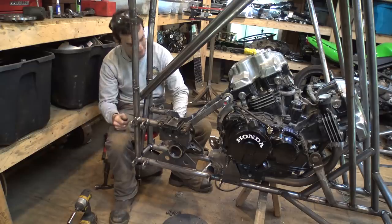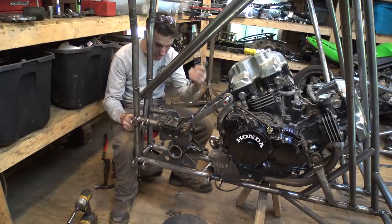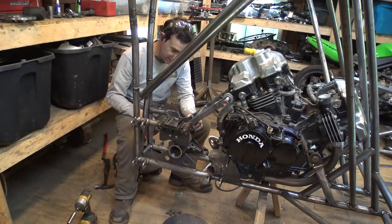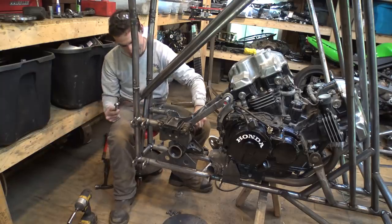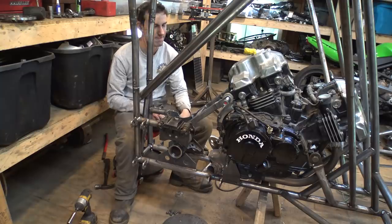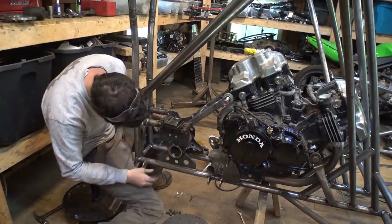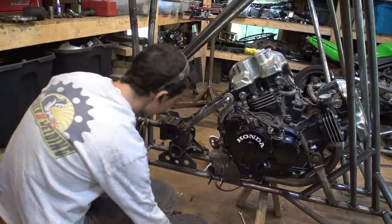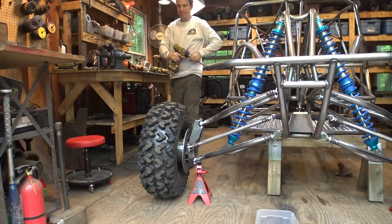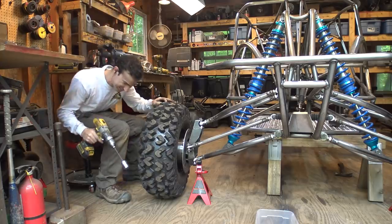So everything moved and shifted once I welded it. None of these holes are lining up. Everything is just not really working. It's just binding up and, okay, hang on. This is just not working. Hang on. So I kind of want to see how balanced these tires are, so let's find out.